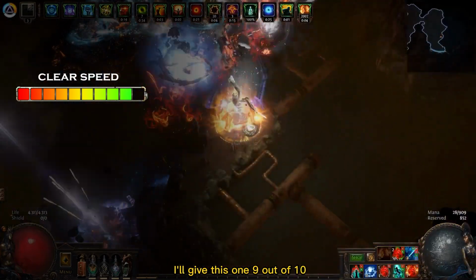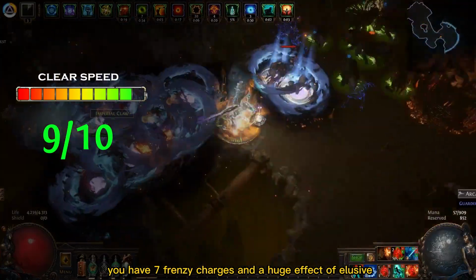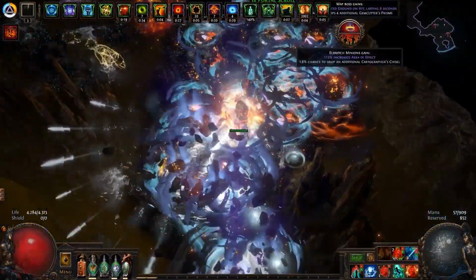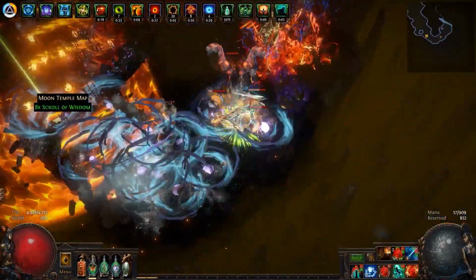For clear speed, I'll give this one 9 out of 10. As mentioned before, you have 7 frenzy charges and a huge effect of elusive that grants this build a lot of extra movement speed. Besides that, Frostblades can also kill a lot of enemies at once.